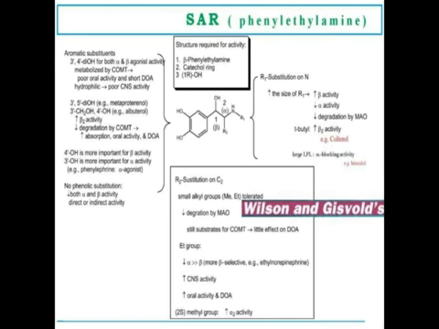So, last time we have seen the SAR regarding the adrenergic agents. Along with that, we have seen some examples of adrenergic agents, then the classification of adrenergic agents, how they are classified. So, I will just go briefly through the SAR point, then the classification, then we will move to the next part, that is the antagonist, that is the drug which binds to the adrenergic receptor and blocks the activity.